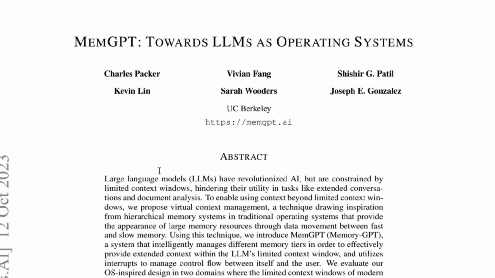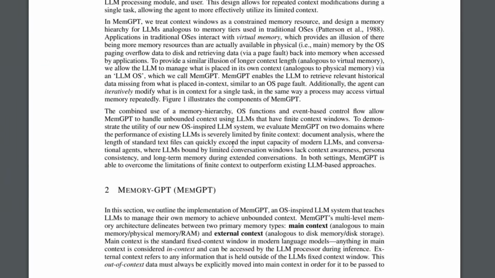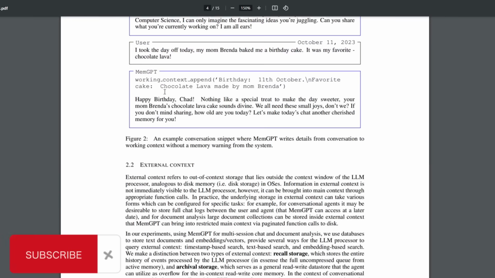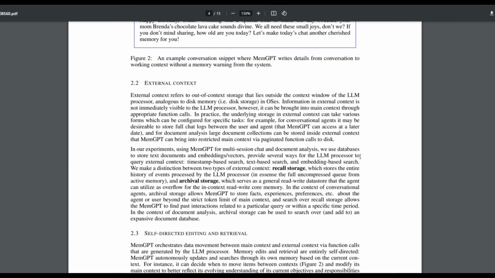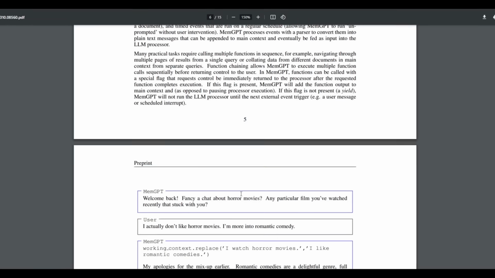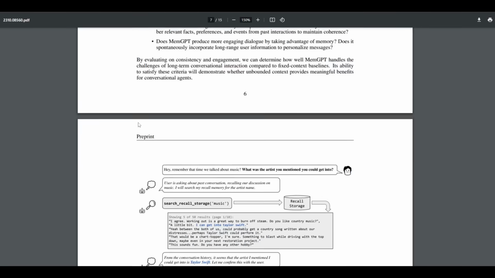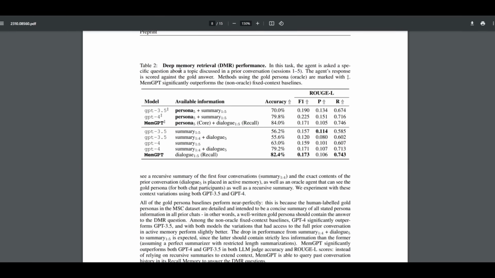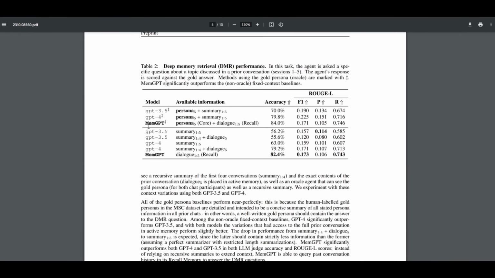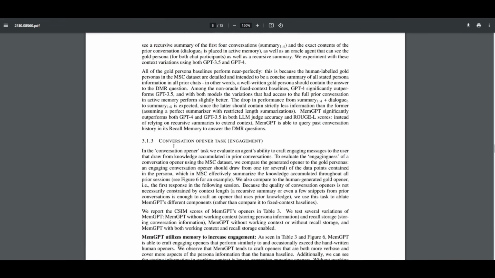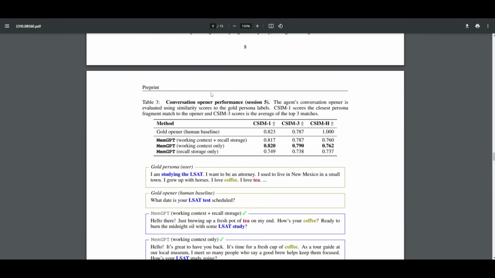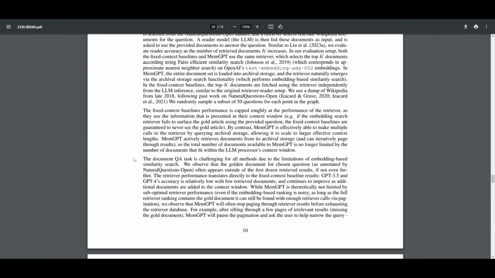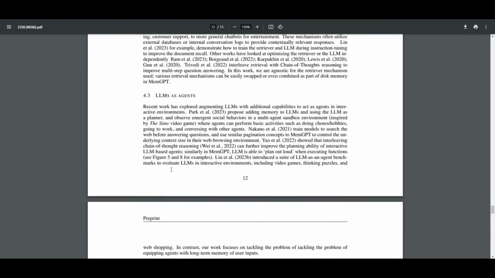Now guys, if you are to go on the research paper, there is a lot more information as well as a lot more content to describe what this MemGPT model is truly about. There's a lot more examples, there's external context as to what you can do with it, you have a lot more ideas as to how the experiments were performed. If you go down a little bit more, there is an illustration on deep memory retrieval task. There's also graphs of the deep memory retrieval performances with different models such as the GPT-4 and GPT-3.5 models. If you go down even more, there's different methods for conversation opener performance, and it just goes on and on to give you a more direct demonstration as to how MemGPT is able to accomplish its basic capabilities.